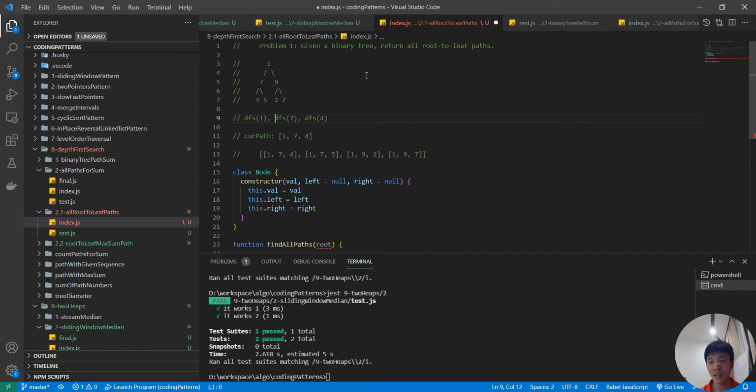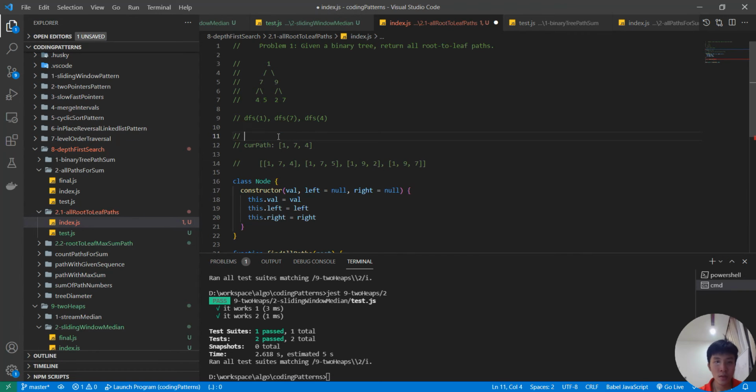We are at a leaf now, so we end the current path here. So we push this into a result, let's say all. Okay, we're done with the current path, right?